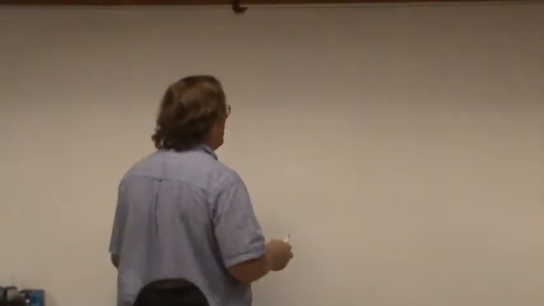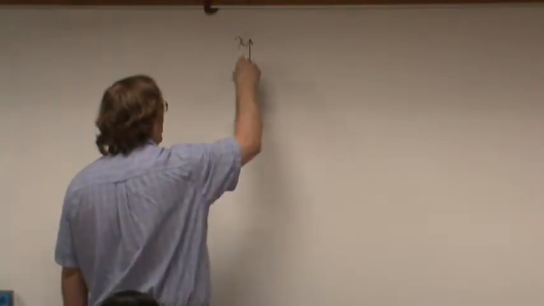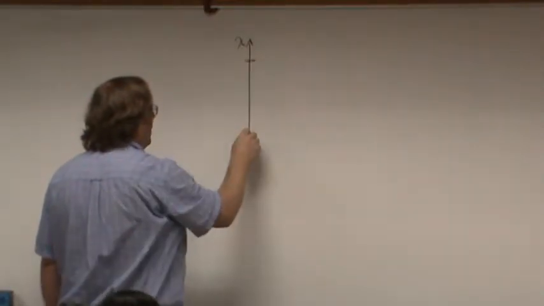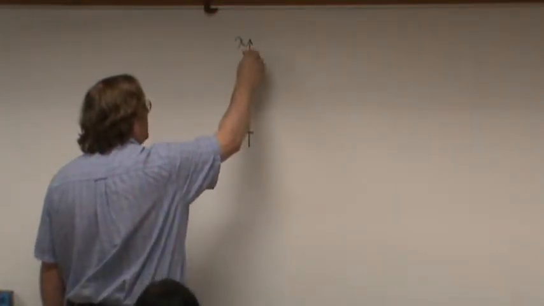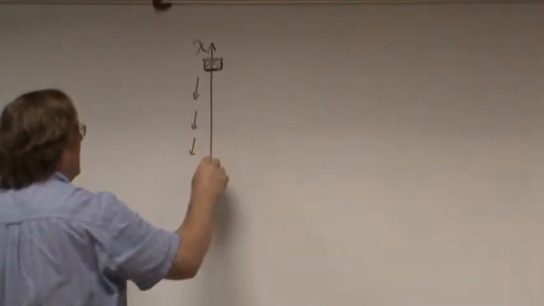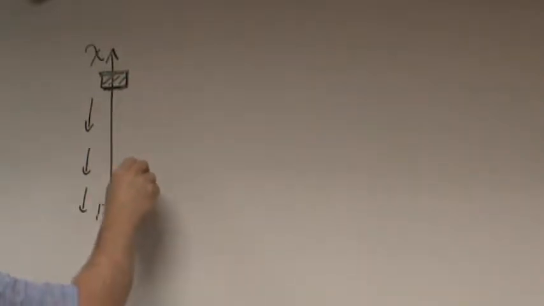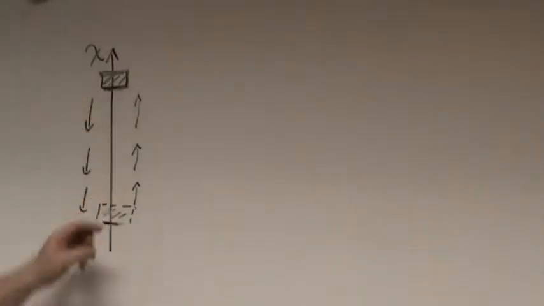So, let's go ahead and talk now about amplitude. I got to make sure you understand what amplitude is. Let's say I've got my spring mass system, and it's oscillating between here and there. At its highest point it's right there, and then it goes down until it reaches its lowest point, right there, and then it goes back up. You guys okay? So my spring mass system is going up and down like that.